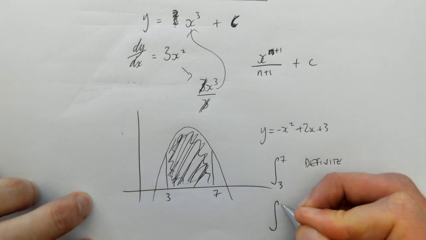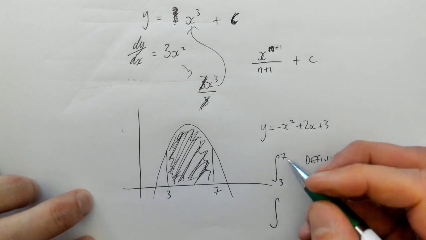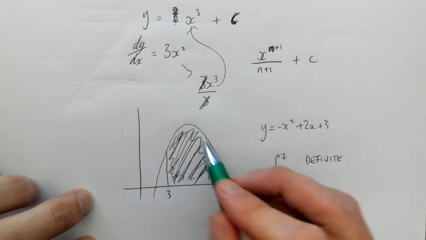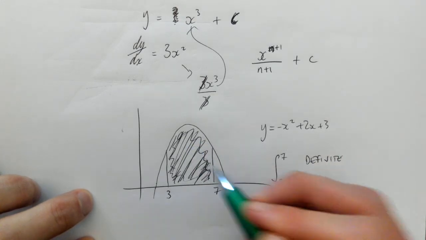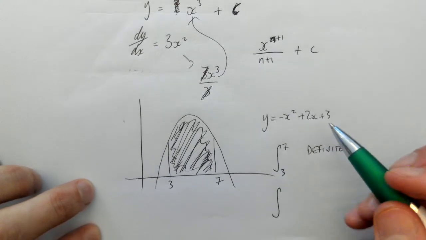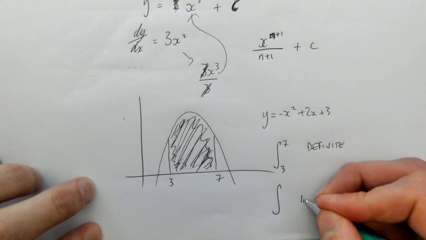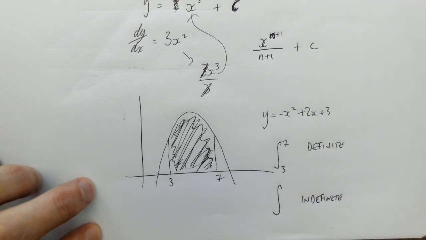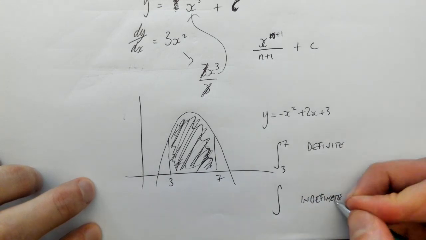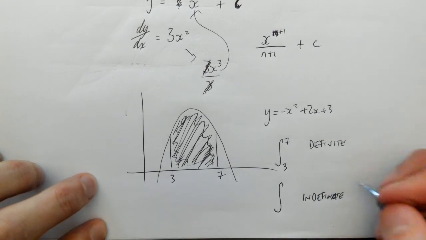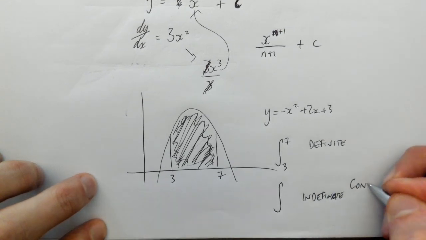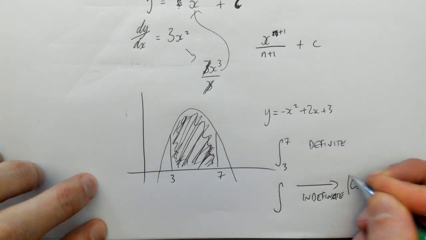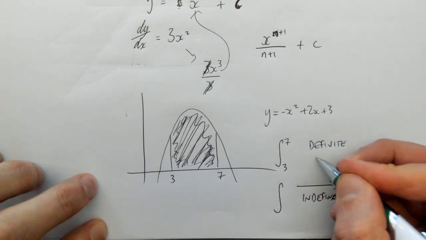When there are numbers there, we call the numbers limits. So the limit is between 7 and 3. We don't need to know the area underneath 3. It doesn't really come up that much on the applied maths course, it's just application for you. If there are no numbers, we call it indefinite. Excuse my spelling there. Here we have a constant at the end. Here we don't have a constant at the end.